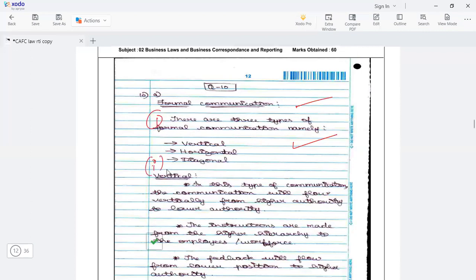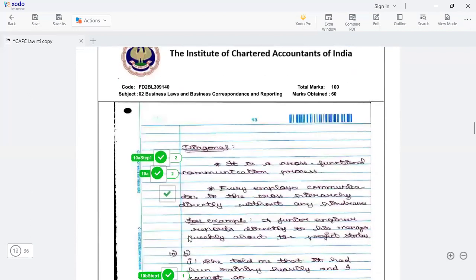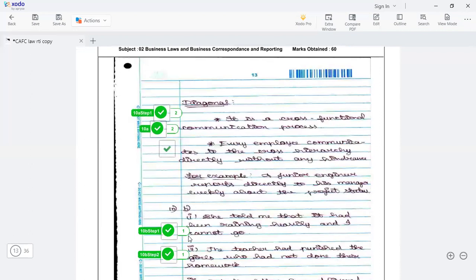I would suggest whenever you're writing things, just make it point wise. If you're writing sub points, make it 1, 2. Don't use these arrows and all, better write 1, 2, and 3. Okay, that will make the paper look nice. Then with the sub ones, you can again use 1, 2, and 3. Right, so that makes the paper look nice. And avoid writing PTO, that is going to give a wrong impression, or the examiner doesn't know that they have to turn the page. So it's better you avoid writing that.